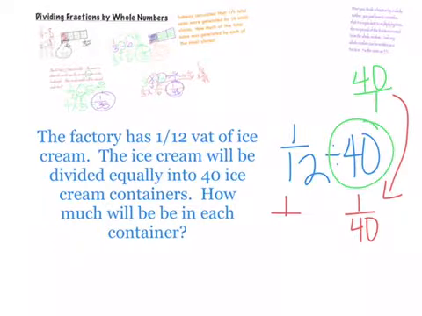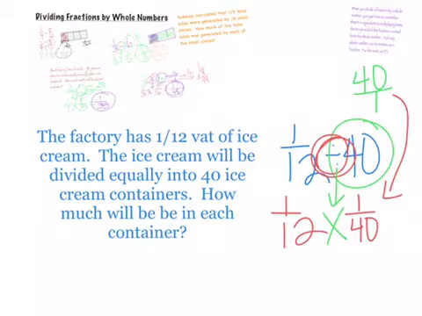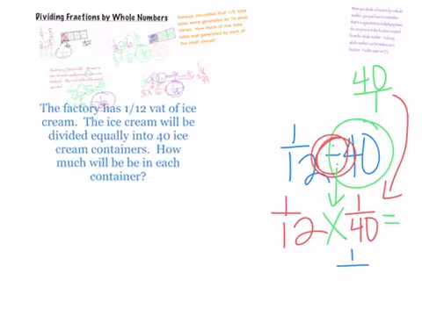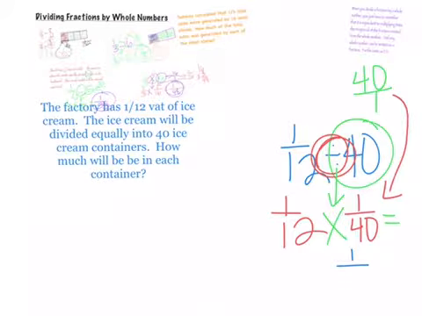I have 1/12 and 1 over 40, but what about my division sign? What do I have to do with that? Excellent. You remember it is going to turn to a multiplication sign. So then I'm just going to multiply straight across. 1 times 1 is 1, and we've got 12 times 40. And if you don't know what 12 times 40 is, that's fine. You can work it out. Let's do it over here on the side. Let's do it together. I've got 12 times 40.